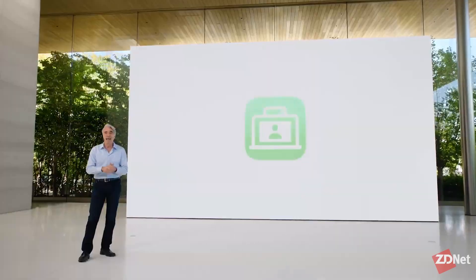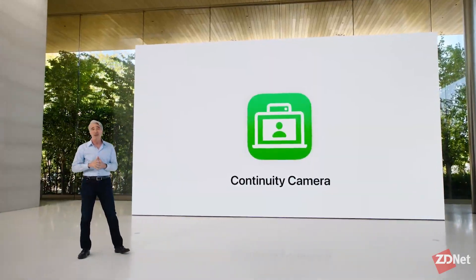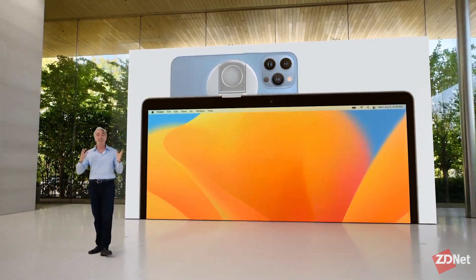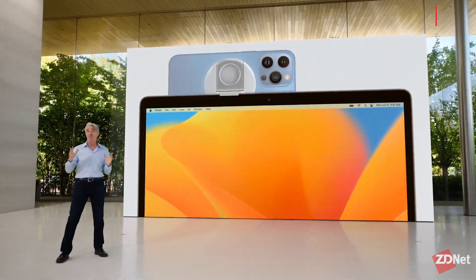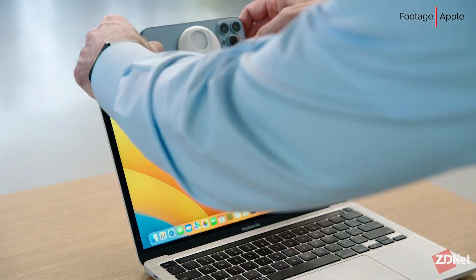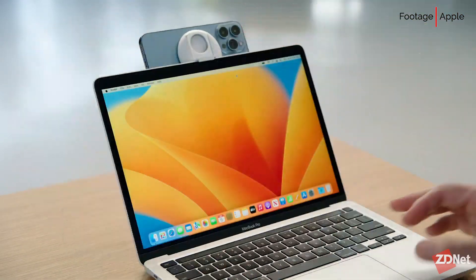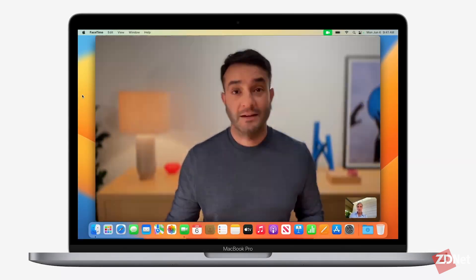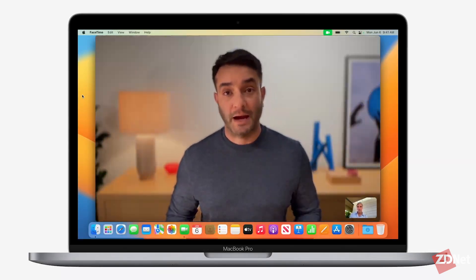Apple has finally found a way to upgrade your webcam without having to buy any additional hardware. Using the continuity camera feature offered in macOS Ventura, your Mac will automatically recognize and use your iPhone as a webcam when it's nearby — you don't even have to wake it up. It brings new video conferencing features to any Mac, including Studio Lite, which is an effect that illuminates a user's face while dimming the background.